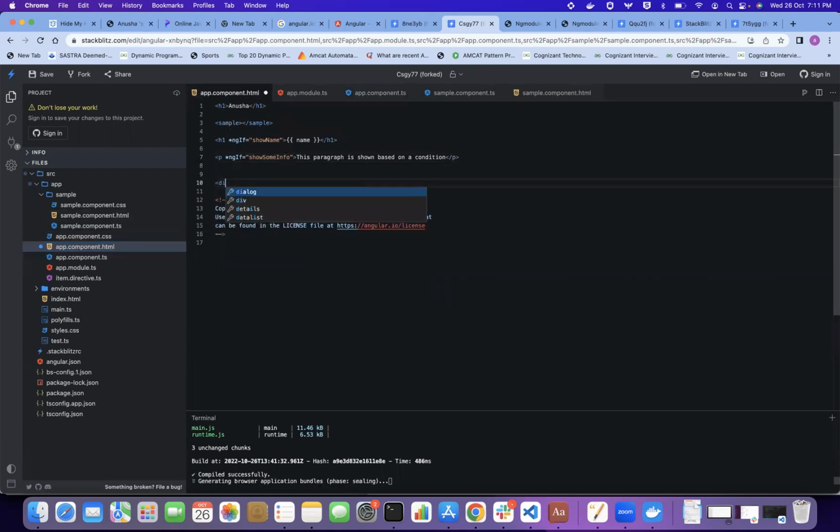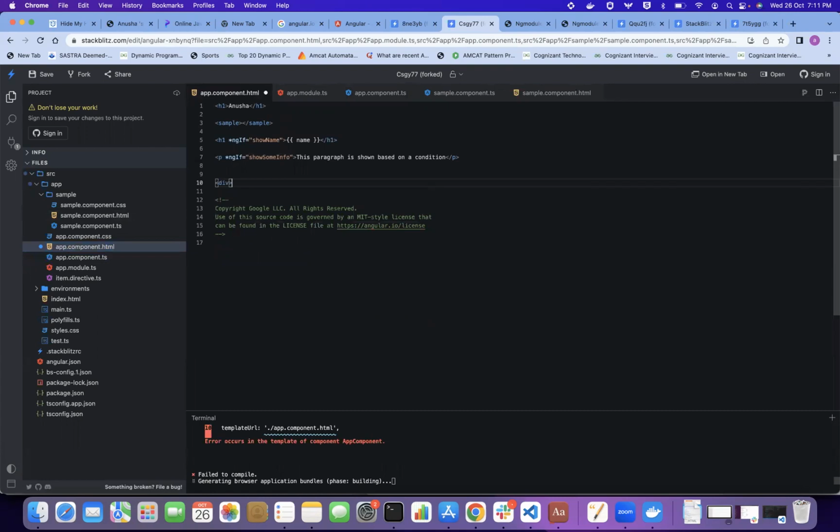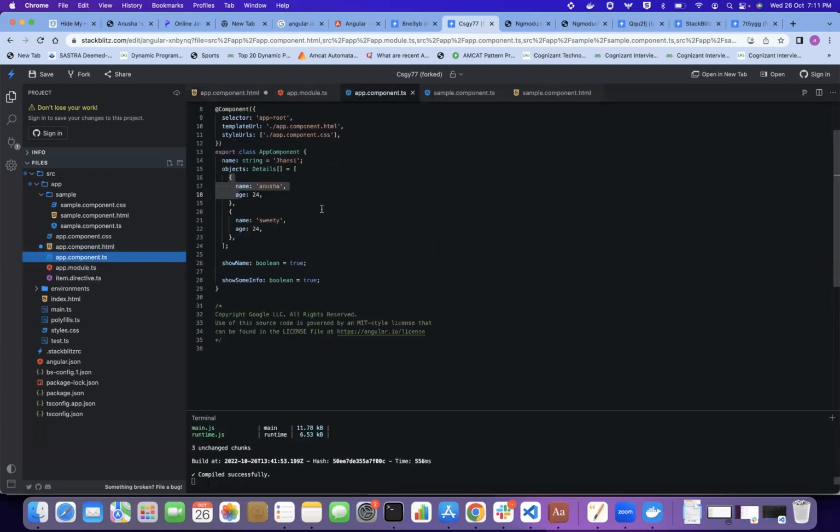So I will create one div, and in this I will just loop over it with *ngFor. Okay, and this is the syntax: let object of... what is the variable name here? For the array of objects, what is the variable name?